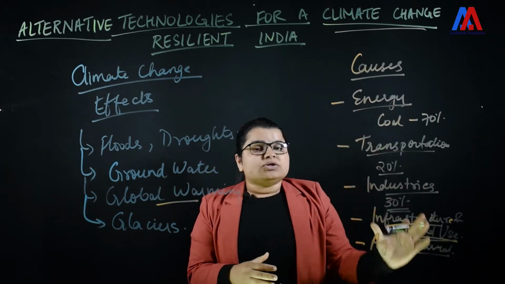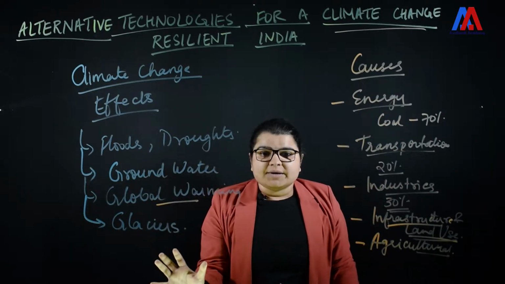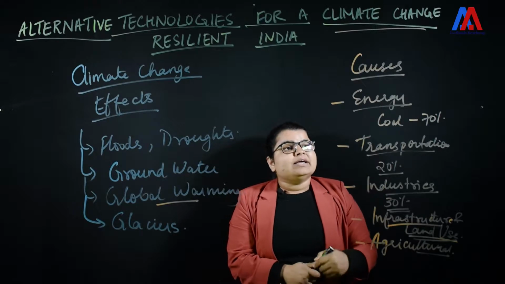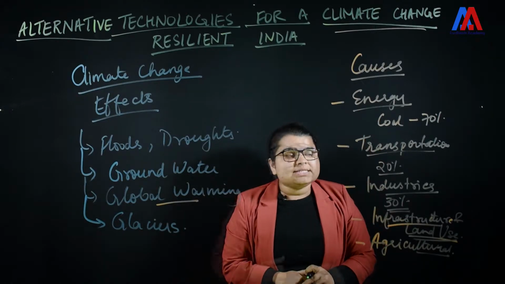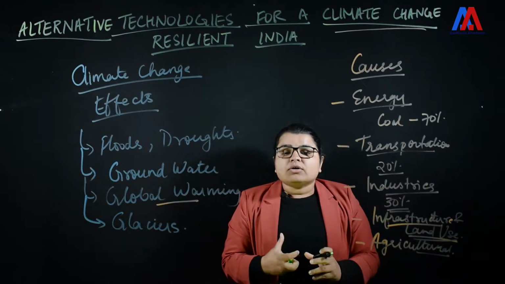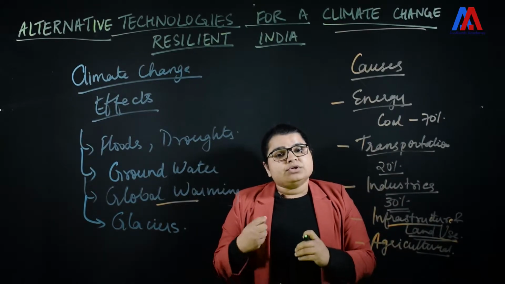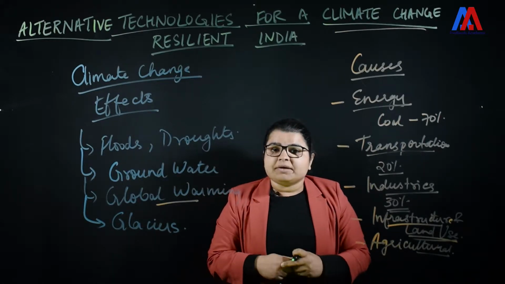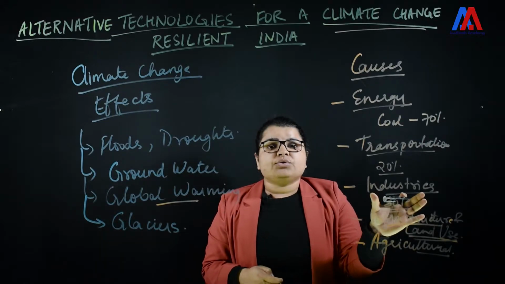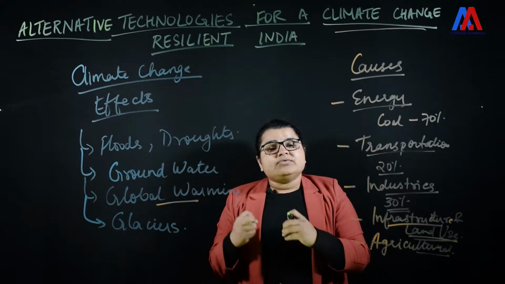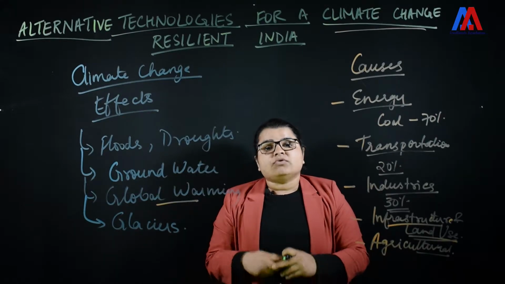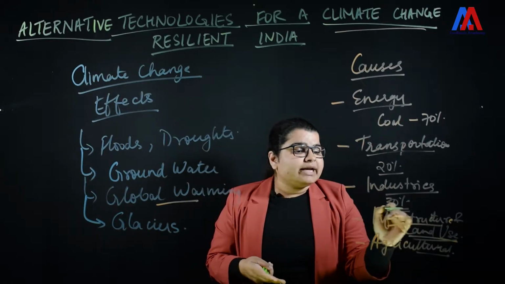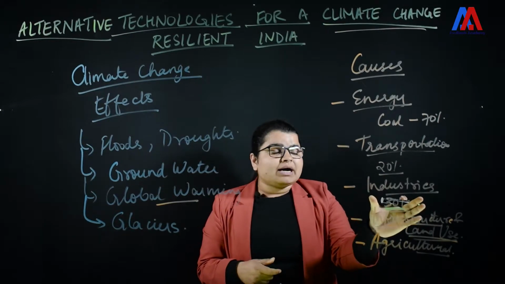So these are the causes of the climate change and these are the effects. These happen because of using conventional technology. Like energy, we have talked about coal and fossils. When talking about transportation, you can talk about the privately owned vehicles using petrol and diesel, which cause a lot of problems because of the carbon dioxide emissions. While talking about industries, you can talk about how harmful the waste produced by the industries can be for aquatic life. It can pollute water, the air, and spread some diseases as well. You can talk about these.